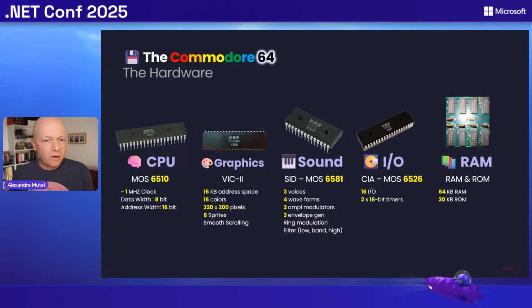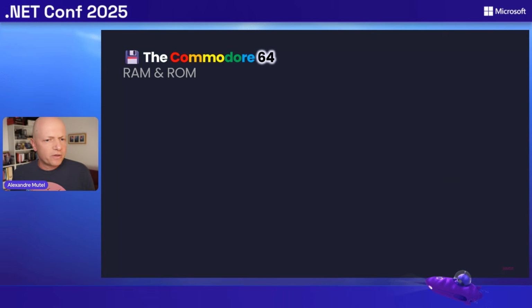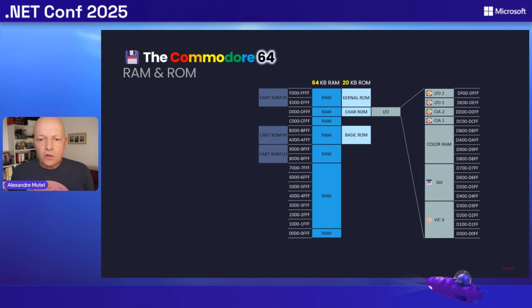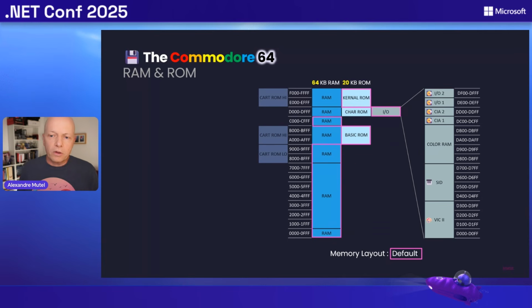So you are wondering, how can we access 64 kilobytes plus 20 kilobytes of ROM? If we look at how memory is organized in the Commodore 64, the address space is 64 kilobytes. But it's not all RAM by default, because the system maps part of the space to ROM. And there is a BASIC interpreter, I/O registers for communicating with the coprocessors, and the kernal, which acts as a kind of built-in operating system layer.